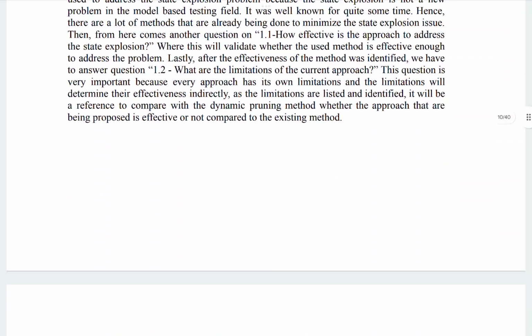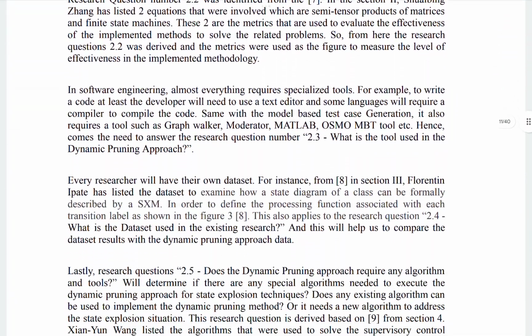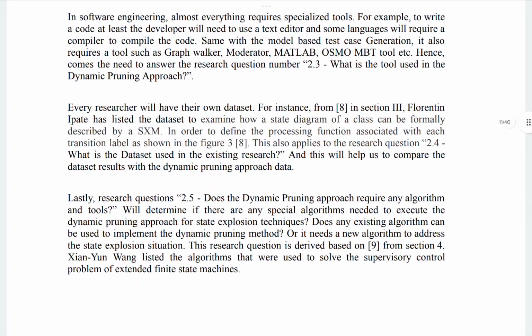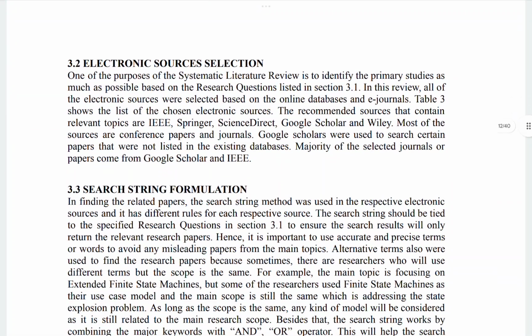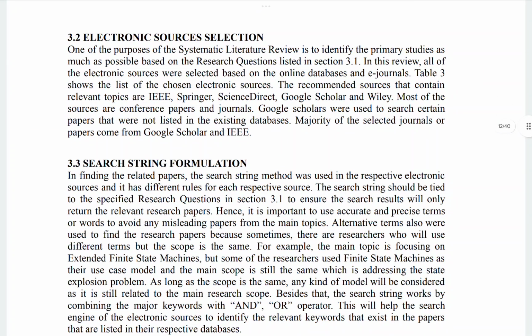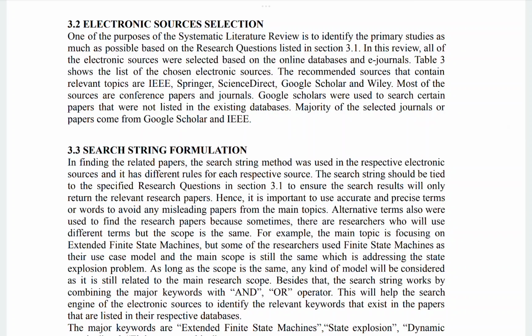Alright. So after we answer all of the research questions in this paper, we go to the electronic sources selection, where we get the sources. Usually we go to e-journals or online databases like IEEE, Springer, Science Direct, Google Scholar, and Wiley.